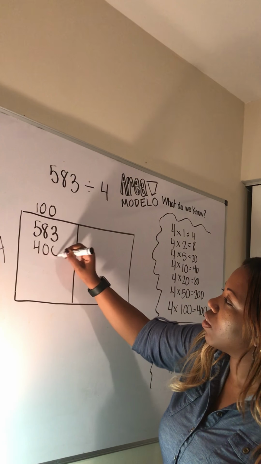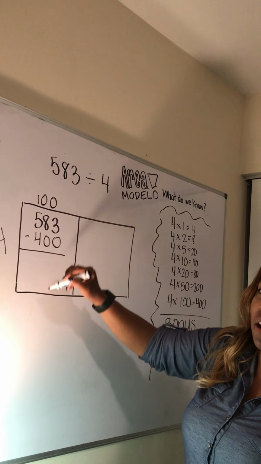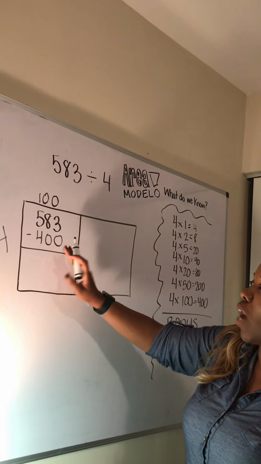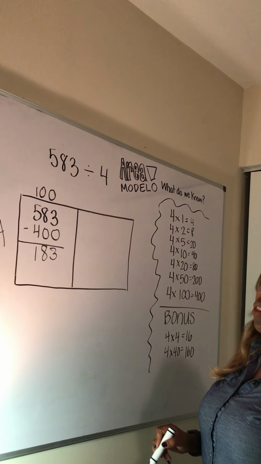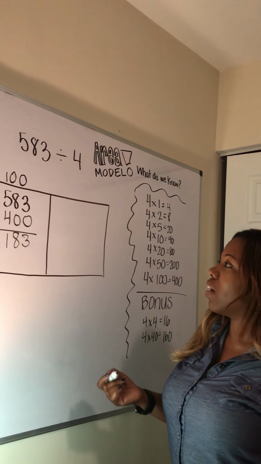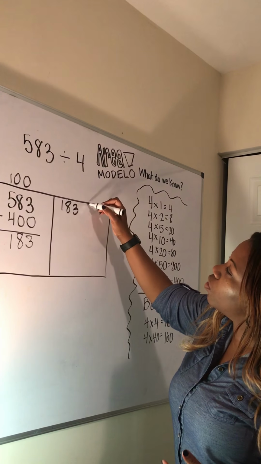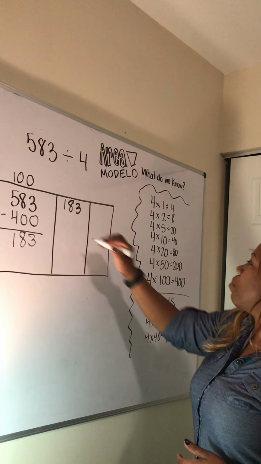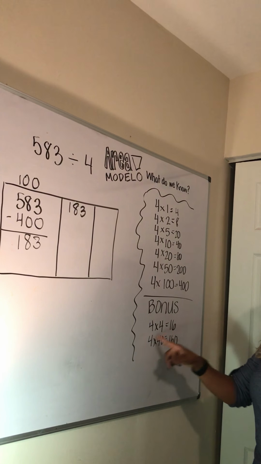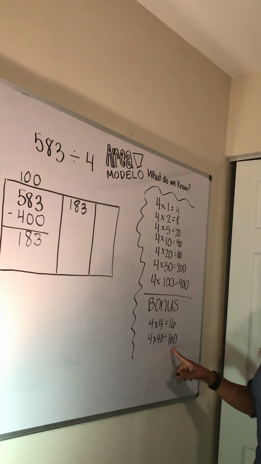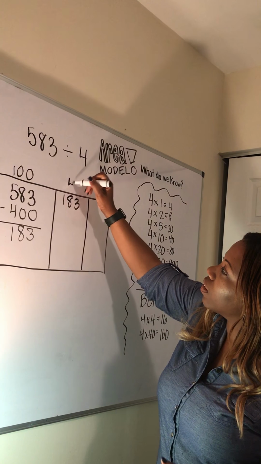We'll get to 400. So this means that this little piece right here, this part of this area, is the 400 piece out of that 583. So we have left 183 units of area, right? So we're going to slide that over here because we figured out that portion. We'll just partition this once again and come over to our bank and see what we can use to help us. Oh, look at this. We have a nice fact. This product will help us get close to 160 by multiplying that 4 times 40.